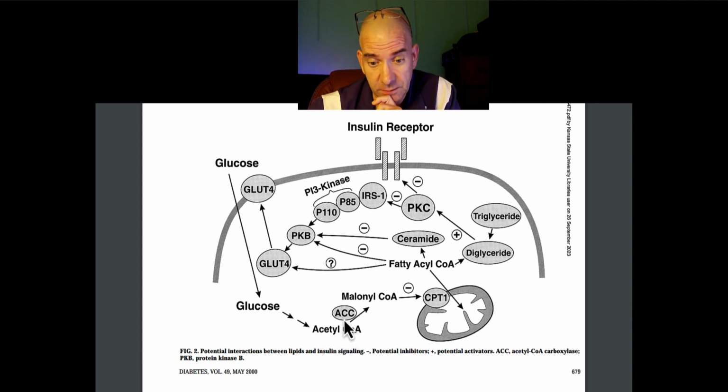And then the interesting thing happens if there's excess glucose in the blood. This glucose goes to acetyl-CoA. If it's not used for energy production, acetyl-CoA carboxylase will convert it to malonyl-CoA, which will inhibit carnitine palmitoyltransferase and limit fatty acids going into the mitochondria. In essence, there's enough glucose to drive ATP production for whatever energy is necessary in this cell. And so this is a way to decrease fat oxidation, which is what we see after a meal with insulin. So we'll get to that in a second.